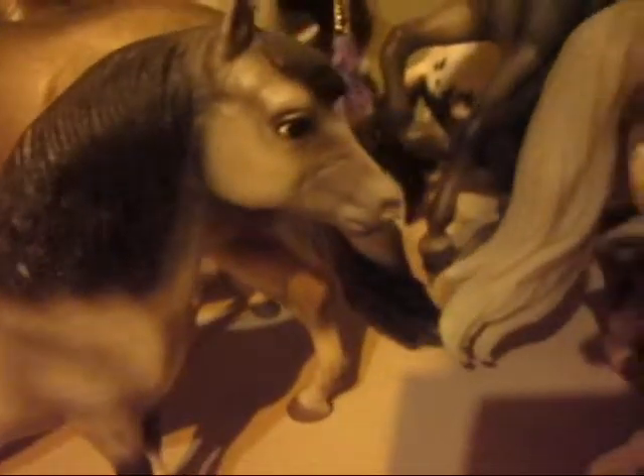This is my Dapple Gray Peruvian Paso, Destello — Des for short. And here's my Shetland Pony, her name is Jewel. And here is my Ethereal Wind — he's a bit beat up, I just call him Wind. And then here is my Dylan — I think his name is still Dylan. And then here's my Swinfoels Dapple Gray Stallion, his name is Diego.